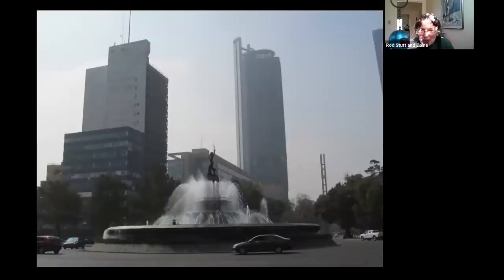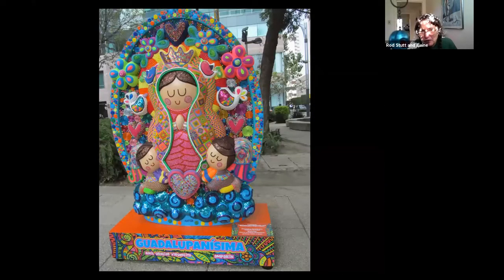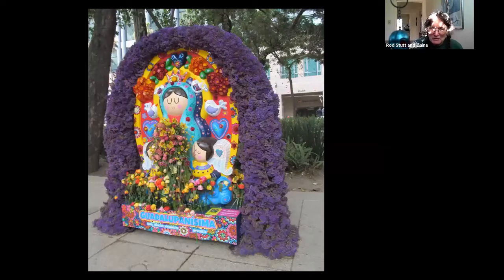This is the next day, and we're looking at the Paseo de Reforma. They have some huge public fountains — one was dedicated to Columbus, but that statue is now gone. This one is supposed to be Diana the Huntress. Along the streets there were many pop-ups and things, a lot of manger scenes. They also had a display about Guadalupe, the appearance of Mary — this one is beaded. And this is by the Bavardia floral studio.